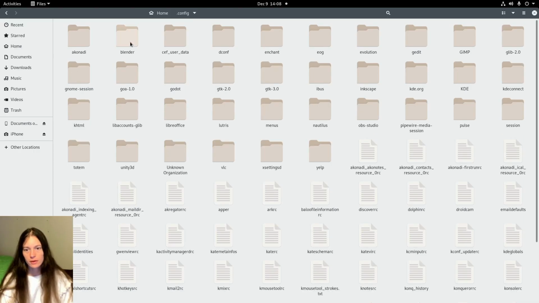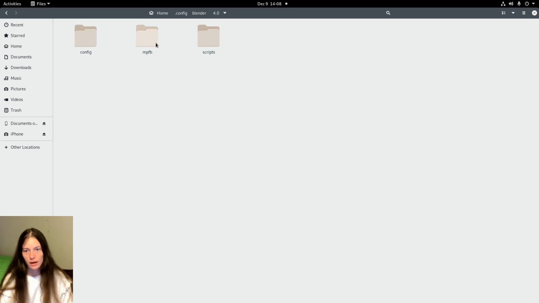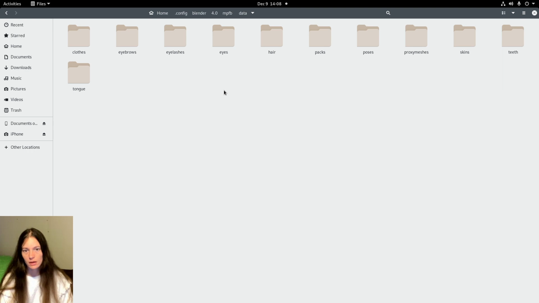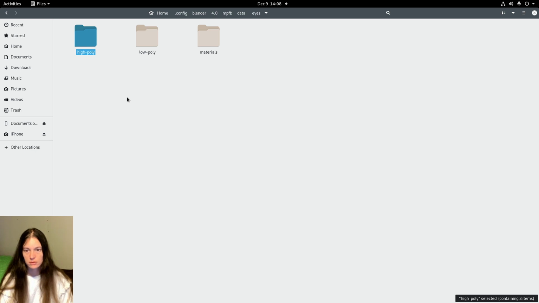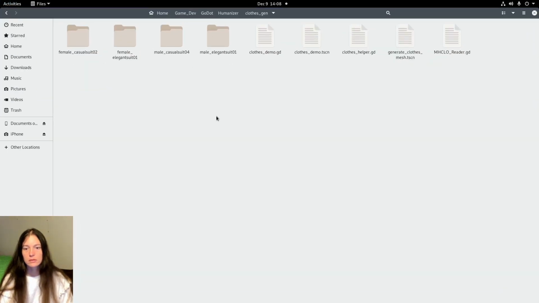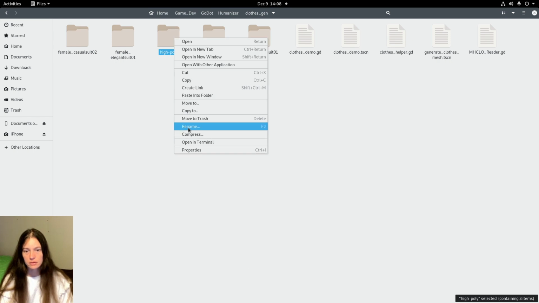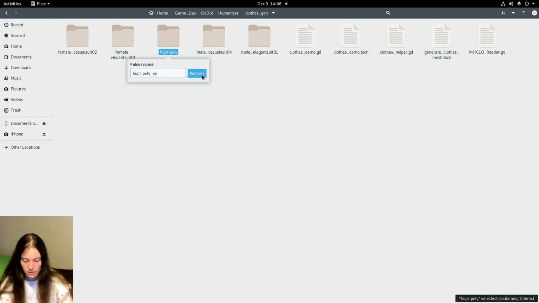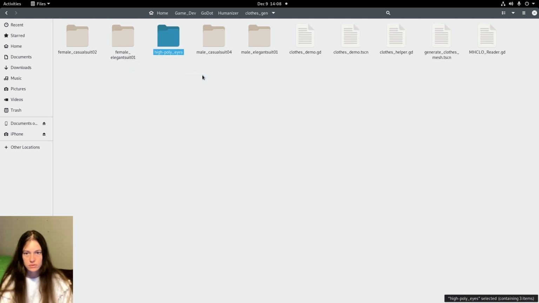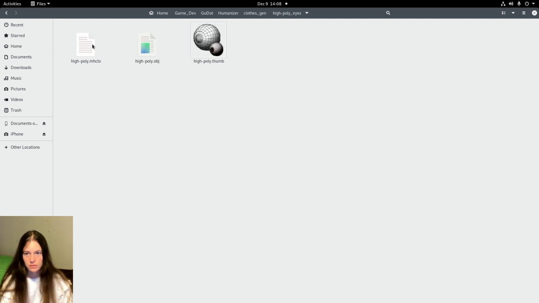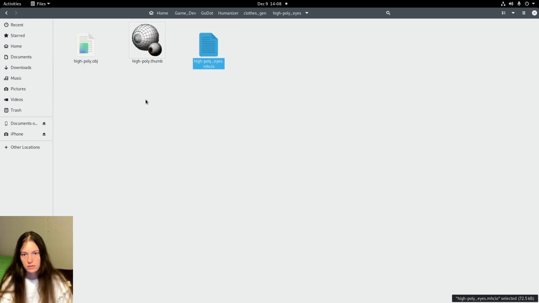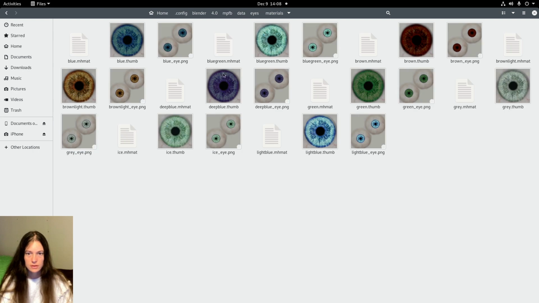So now I'll copy the high poly eyes from the MPFB Blender config folder. And I haven't really figured out the file structure yet, so I'll just rename this to high poly underscore eyes to differentiate, and you can see that there's several different eye colors available.